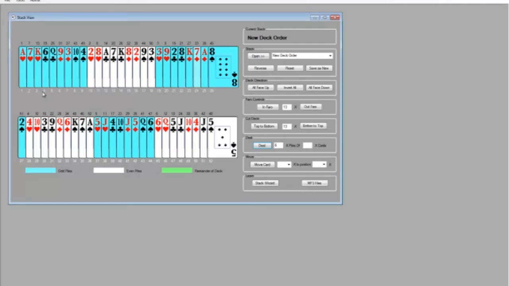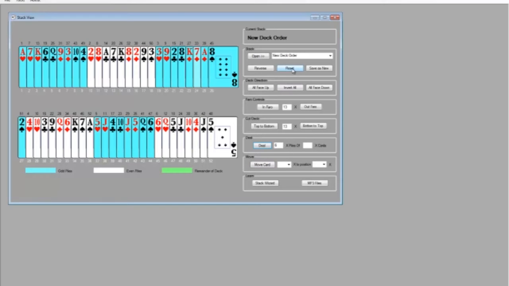And then all you need to do is track it. All the odd piles will be blue, and all the even piles will be white. You'll see what I mean by remaining deck in green when I show you the next example.